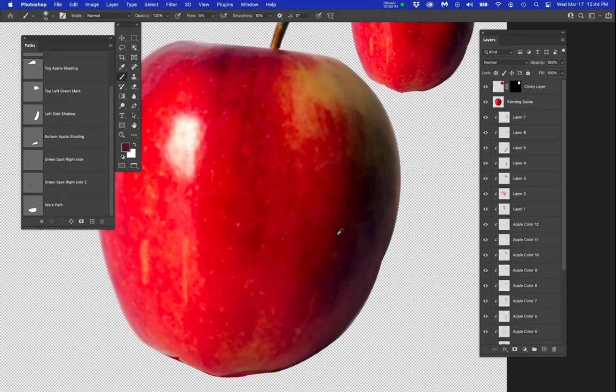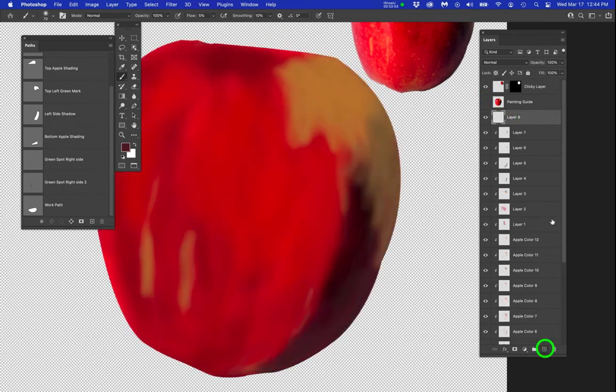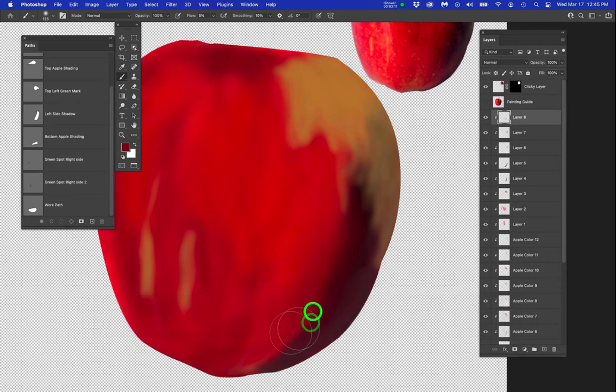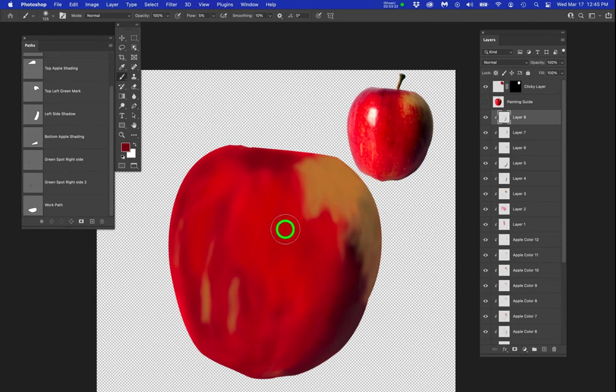Before I color range, I want to tell you that I think we need a little more dark between this intense dark and this light — we need to add to it to make it better. I'll do that with one layer above everything and clip it. I'll grab this dark beautiful red and lightly paint — I have to deselect first — and smooth out that transition just a little bit right there. That helped out a great deal. There's a kind of dark ridge that runs right down here, and that darkness is all it needed.